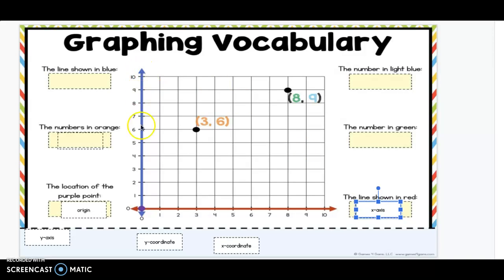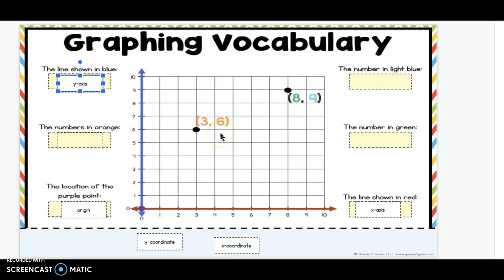And then this blue line up here, that's called the y-axis. So we're starting right here at the origin. Origin starts with O, origin. We have our y-axis and our x-axis. And you might think about it like the x-axis is a short letter, and the y is like a long letter. So you might think of it like that. All right, so we have our x-axis, we have our y-axis, we have our origin. The next thing over here, I want you to note, and you'll get used to all these vocab words as we talk about them and use them.